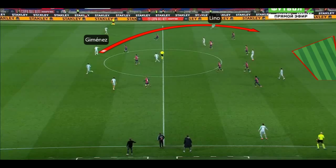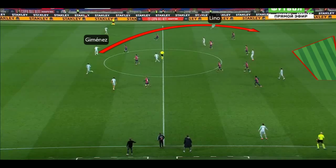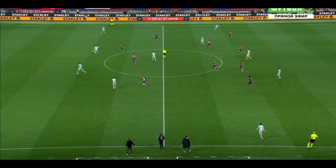Atletico Madrid's primary form of attack was their lethal counter-attacking play, which exploited Barcelona's high defensive line. Simeone's side capitalized on the spaces left behind Barca's advanced positioning, using the pace and movement of their two strikers, Julián Álvarez and Antoine Griezmann, to launch quick transitions. Once the ball was won in midfield or defensive areas, it was immediately played forward with verticality and precision, targeting the runs of the forwards who consistently looked to stretch Barcelona's backline and create one-on-one situations.